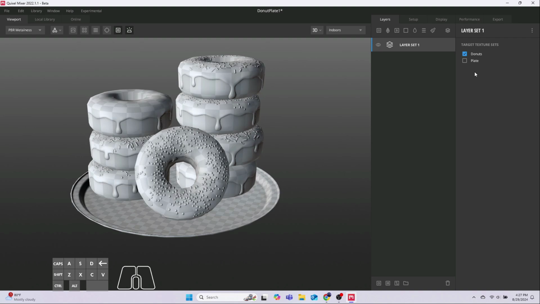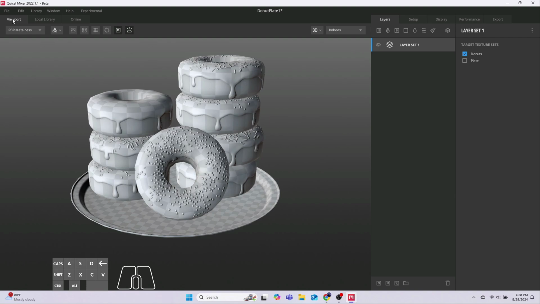Before we get into layers, what they are and how we use them, let's finish our tour of the Mixer window. Over here on the left, we have more tabs and the menus at the top. The menus can be explored at your leisure, and they are more for general software functionality like saving, preferences, and so on. I'm not going to take the time to go through these right now, since the only thing we really need for our donuts is File Save or Save As.